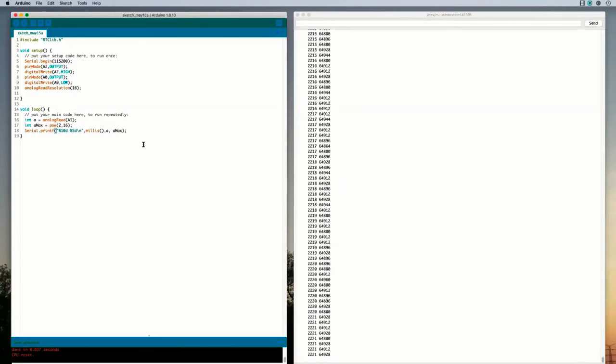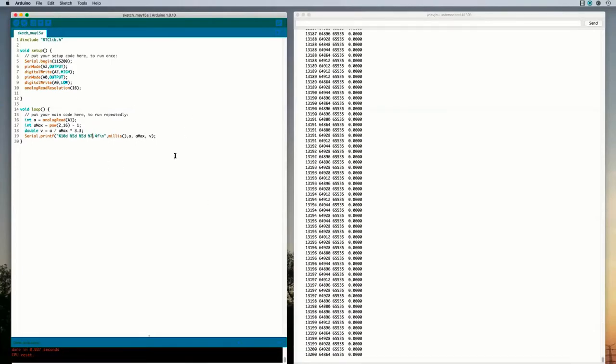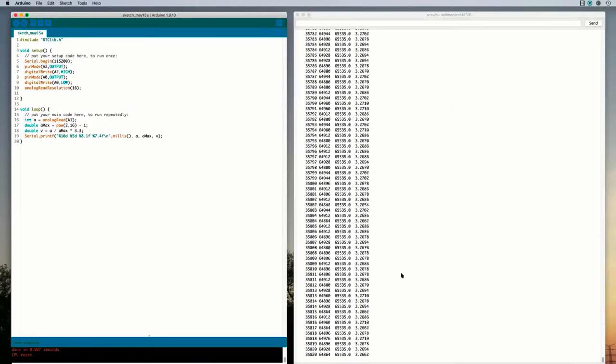We need to be careful to avoid integer division errors while we're converting the digital input value from the analog to digital converter into a voltage value in floating point or double precision. We need to be careful to get both our printing and our arithmetic right in these functions.